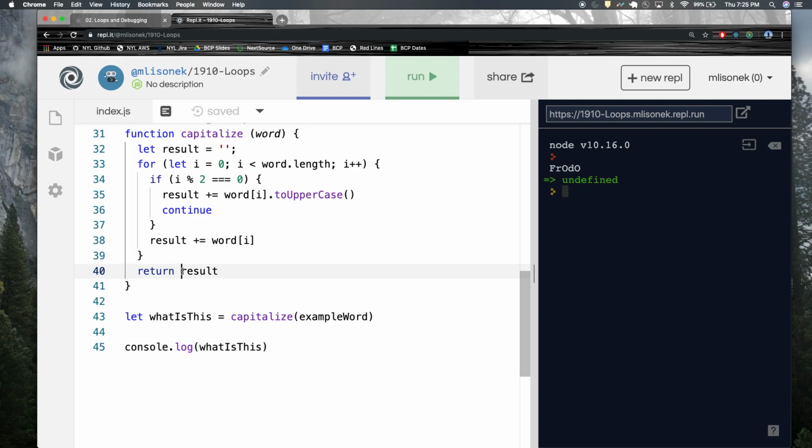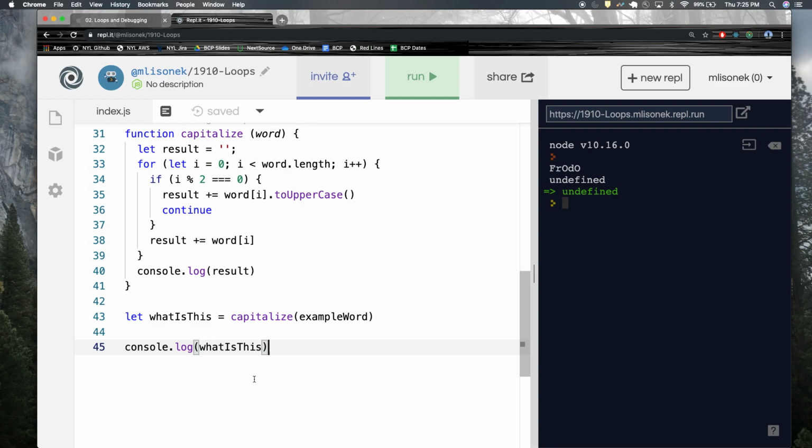If instead of return result, I did console.log result, what do you think this will be? I will take random guesses. Who said that? Undefined? Yes. Maybe not so random of a guess, but yes.